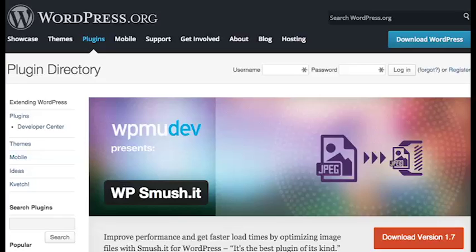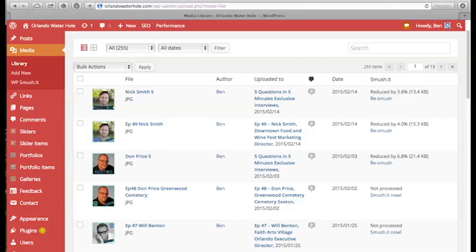I use this plugin for WordPress called WordPress Smush It. WPSMUSH.IT. And it's good for resizing photographs. So if you upload this giant picture, it's going to consume a lot of bandwidth as your users go to the site. So instead of doing it in advance, you can just upload the picture as regular to WordPress, and it automatically, just through the process, will resize it and make it good for your website so that you don't have to go through that extra step yourself. And that just makes photo editing a whole lot easier for me.